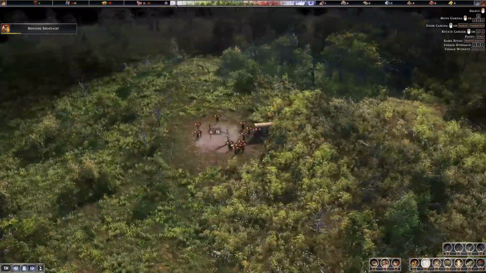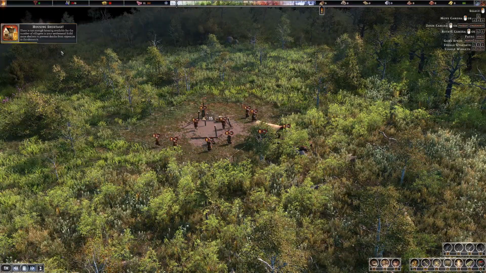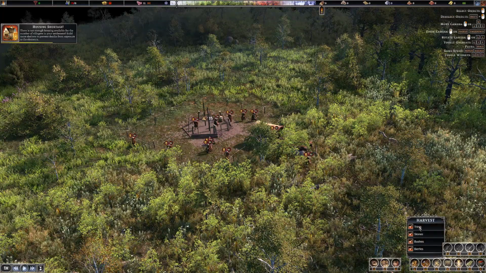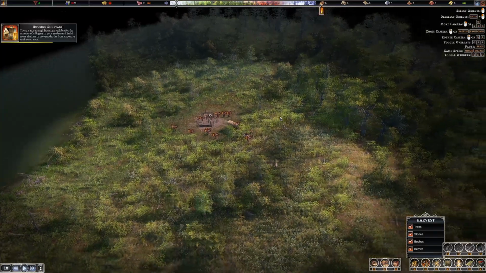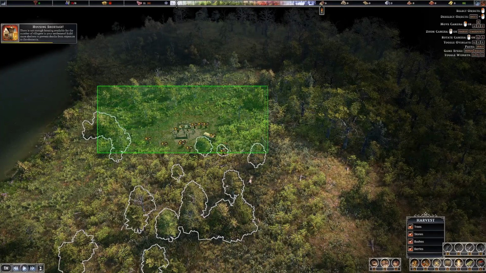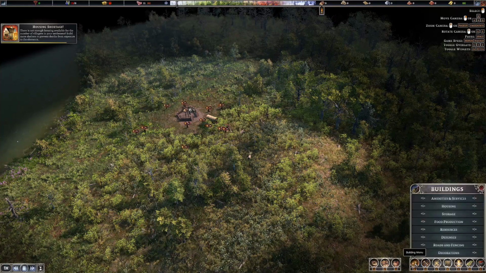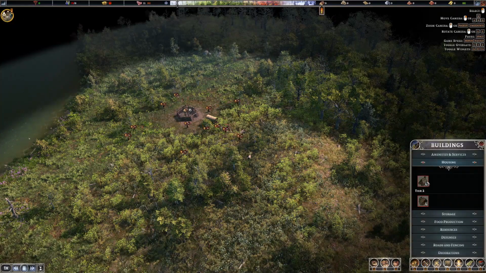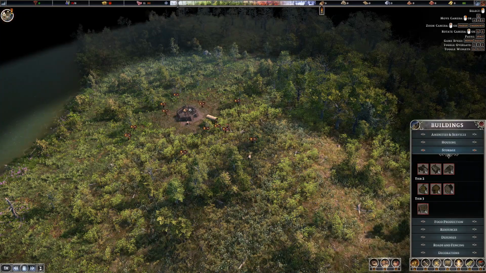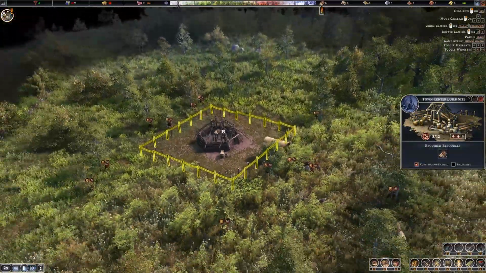Okay. Housing shortage. There's not enough housing available for the number of villagers. Build more shelters to prevent deaths. Let's send someone to this area. Building menu, housing. Oh, the town center is still being built, so let's speed up.